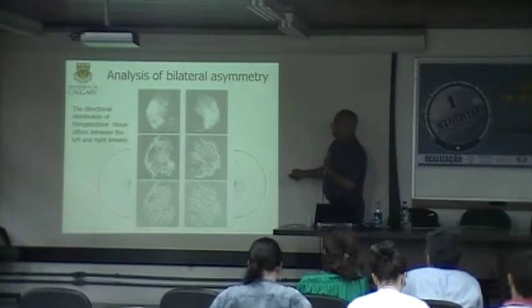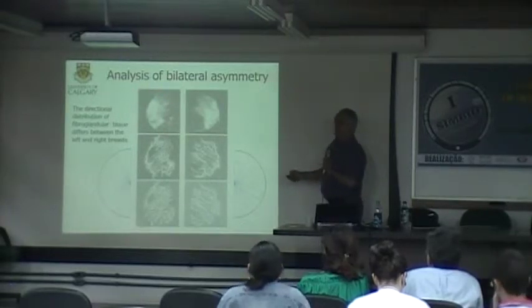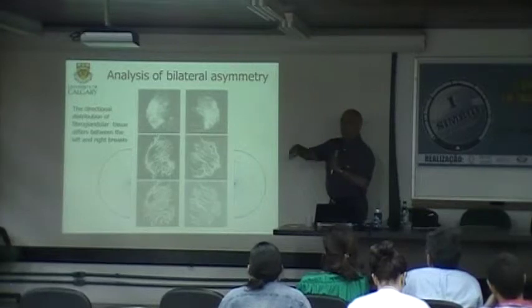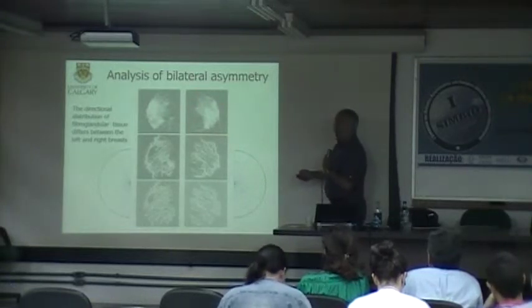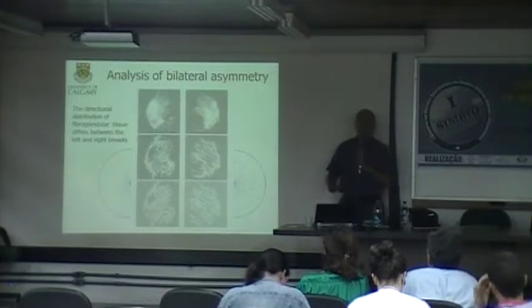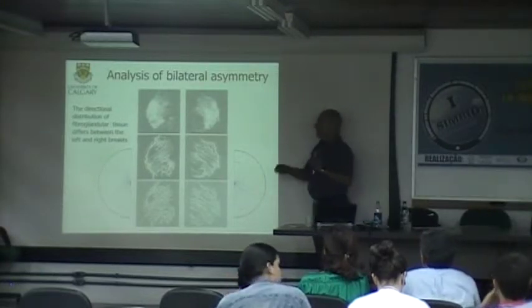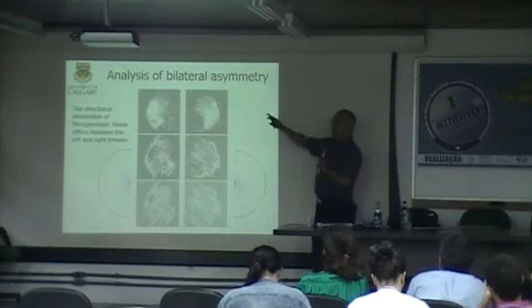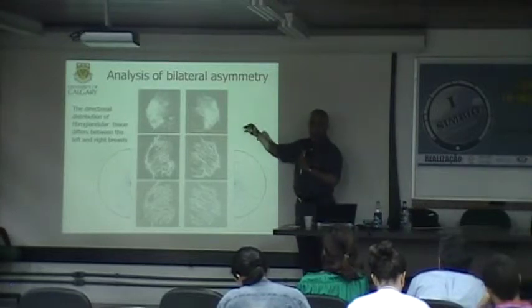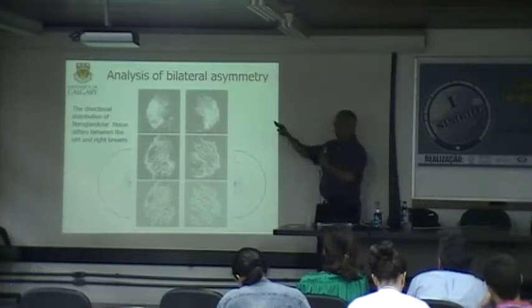We segmented what is called the fibroglandular disc in the mammogram. Find the breast boundary, remove everything outside. Find the pectoral muscle, remove that. And take this part only, which is the actual breast tissue, and apply Gabor filters. Asymmetry is defined in terms of differences in density distribution and also orientation. Here we concentrated on orientation. We also added density variation patterns. This talk is on texture, so I'll talk only about oriented texture.